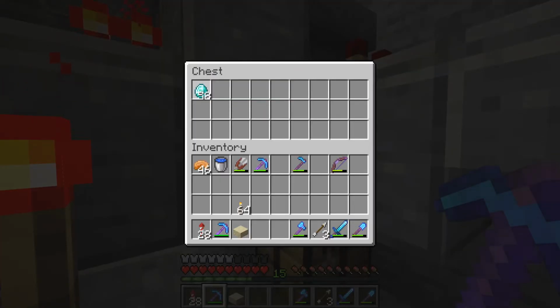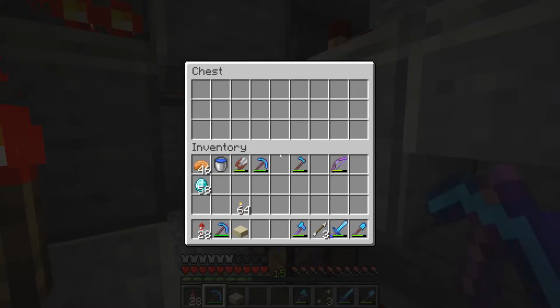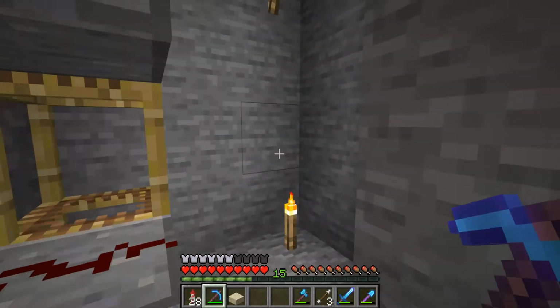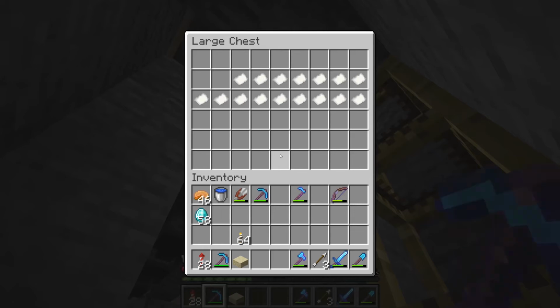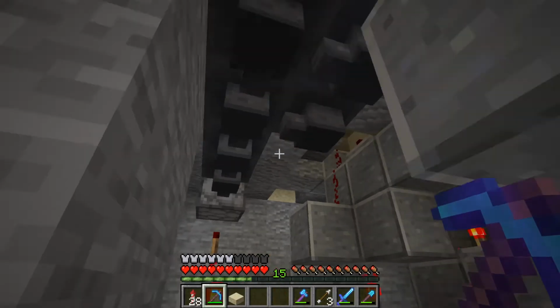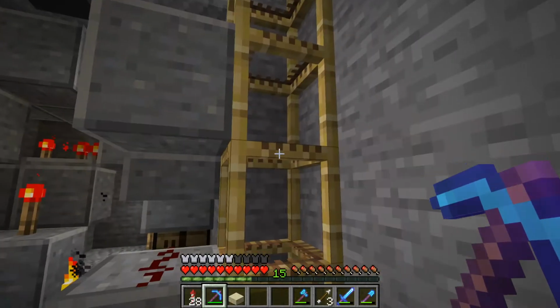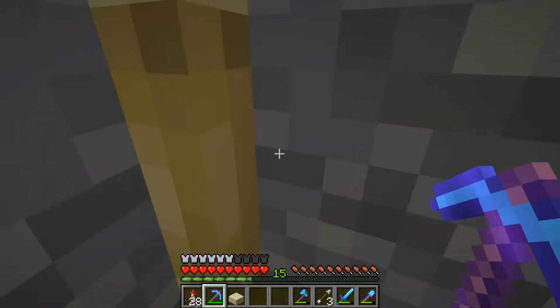58 diamonds? Goodness. These coordinates are selling like hotcakes. I wonder how many we got left. That chest is empty. This chest still has a good chunk in there, which means all these hoppers, yep, all these hoppers are still full. So I think we could go at least a couple more weeks without needing to refill.